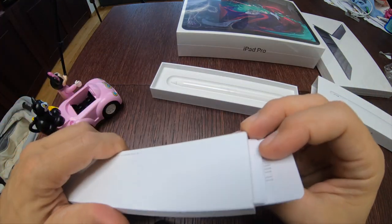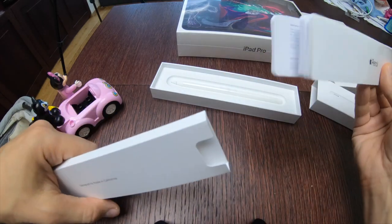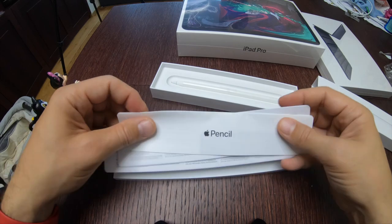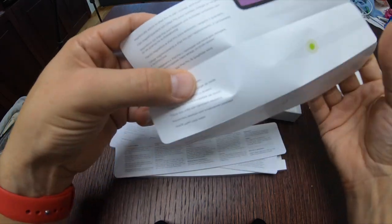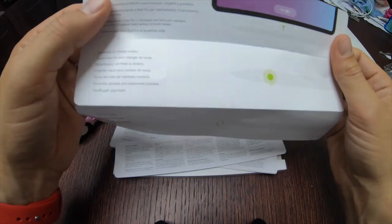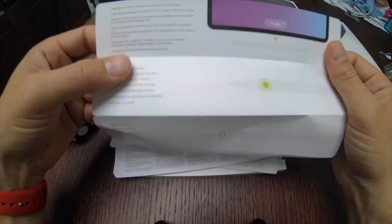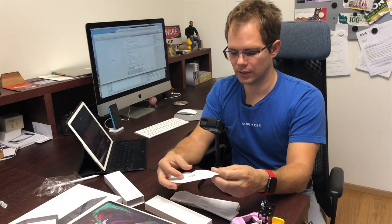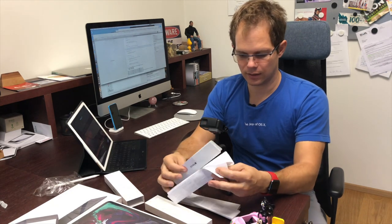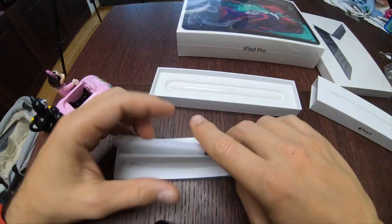It's a very, very thick slider, which is kind of unusual to the touch. So we've got some instructions for the pencil. Magnetically attach to iPad Pro to pair, charge and store, which is really the great thing about it. I'm looking forward to seeing this. Some safety and handling thing, assistance, warranty summary. Okay, that's that.